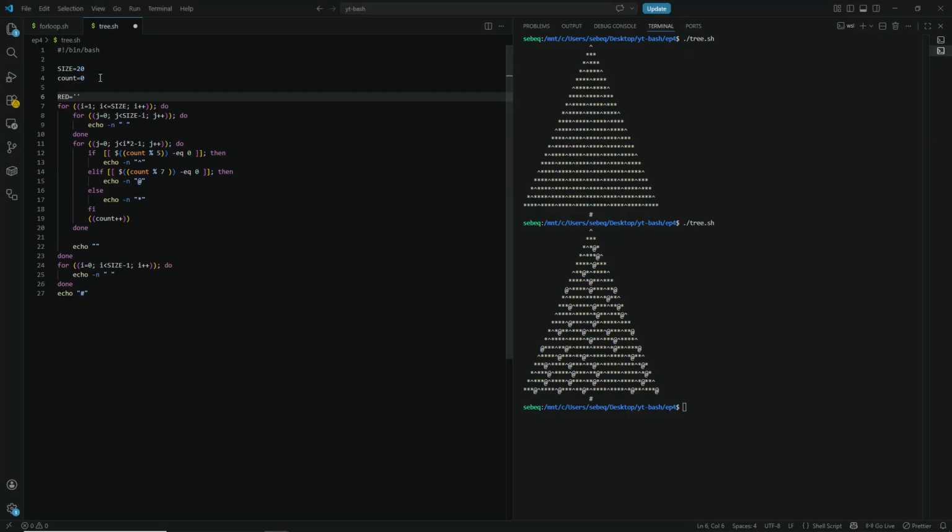So if you want something to be of a red color, well, we have to start with an escape character, or \, 0 3 3, [ 0, and then 31 is for red. Well, and let's say I want this to be red.